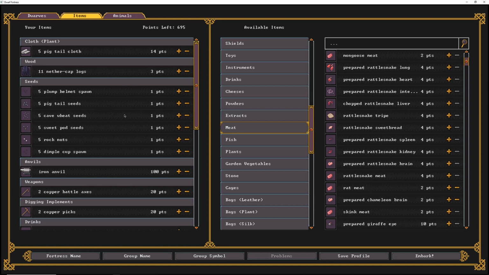Or if you had a wheelbarrow made out of it, it wouldn't be destroyed when it fell in it. Or if you had a minecart of it, you can use a minecart built of a magma safe material to actually transport magma. Now nether cap costs exactly the same as any other wood, but it's magma safe, so that's why I specifically chose it.